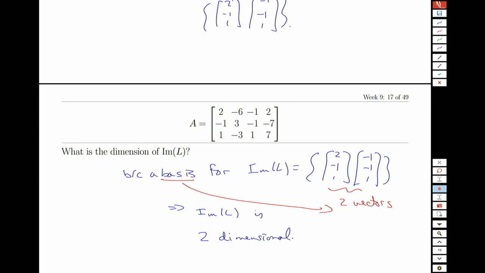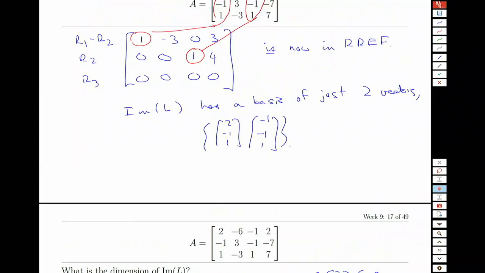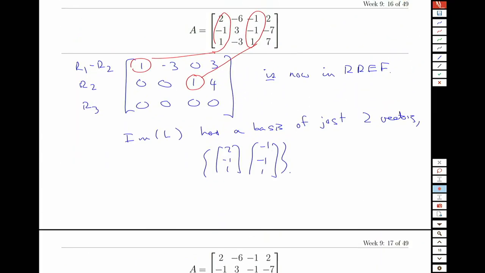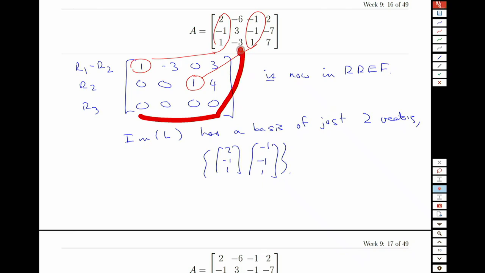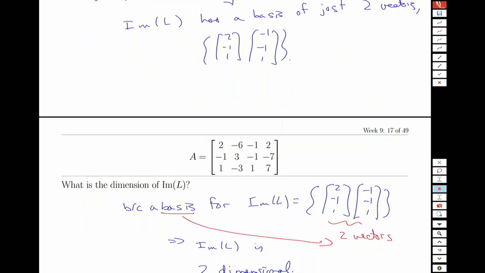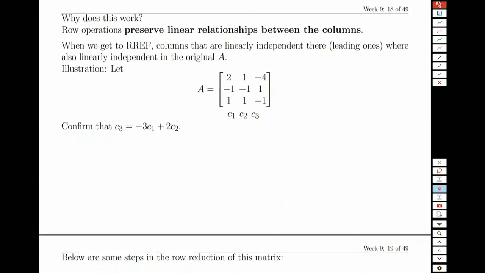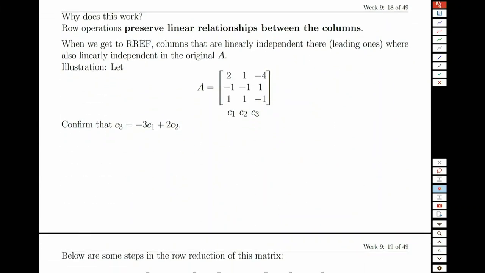Now there's the question, why does this work? Because, as was mentioned, there is something a bit fishy going on. This matrix is not the same as the original. So why is it safe to do what we're doing? I'll illustrate this with a demo rather than doing a full proof. Remember, we've got 3 vectors to start with. I'm worried about one of them being a linear combination of the others. It turns out in this case that column 3 is a non-obvious combination of the other two. Let's check that.